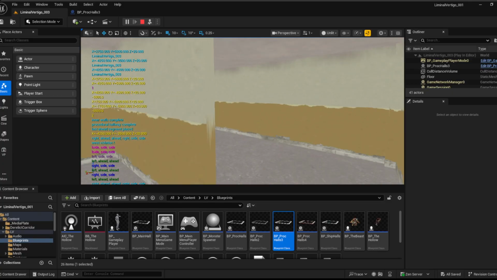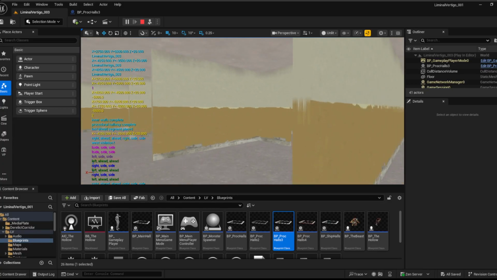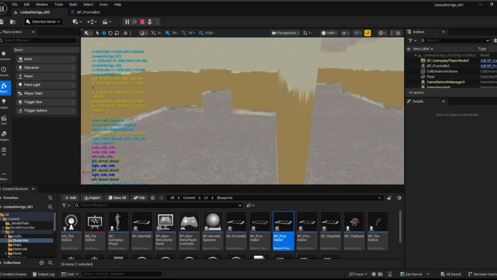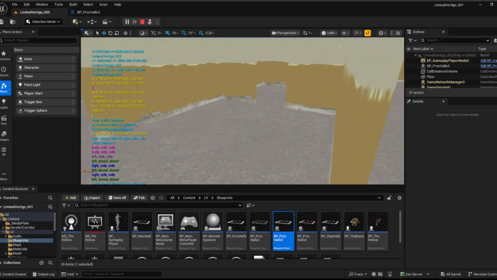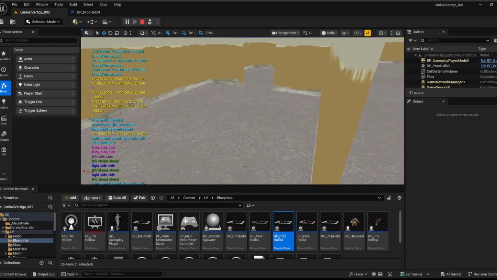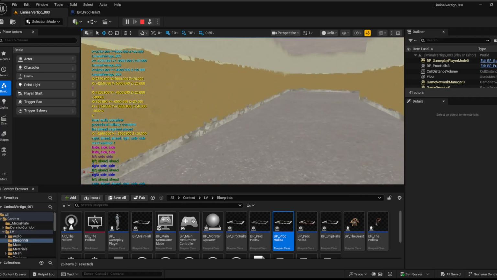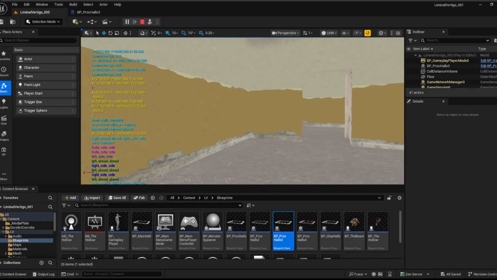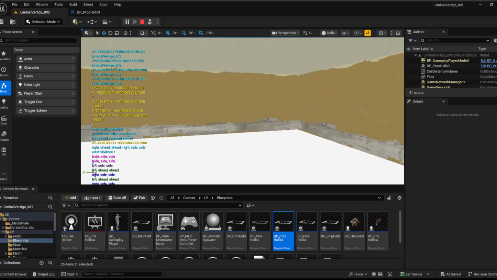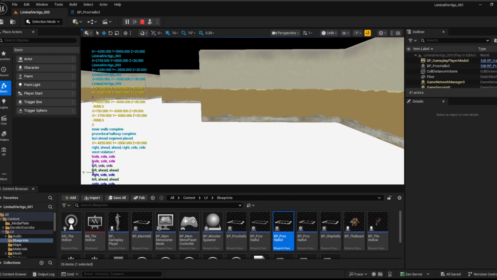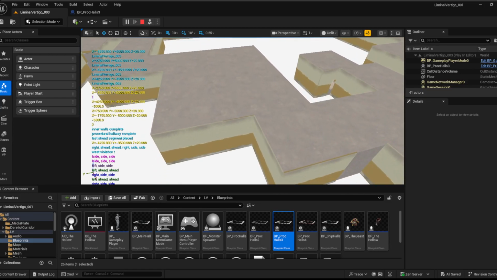as well as the straight south to north, because this floor is overlapping. Apparently, the rooms themselves are also. I know why.